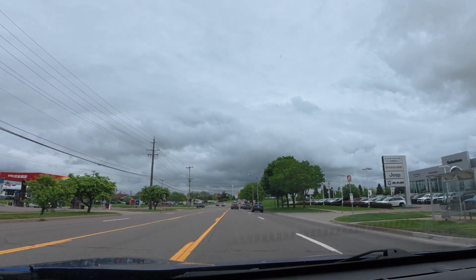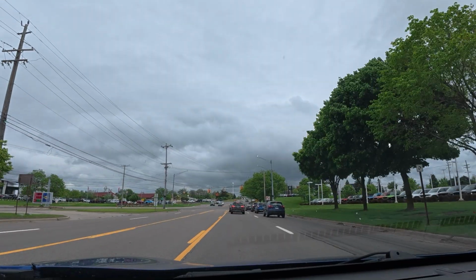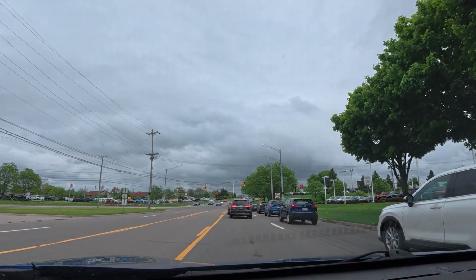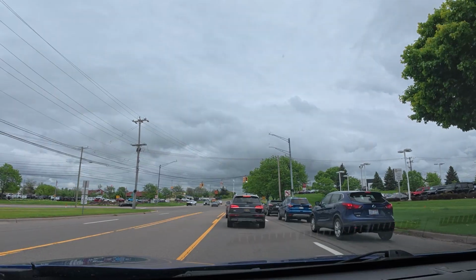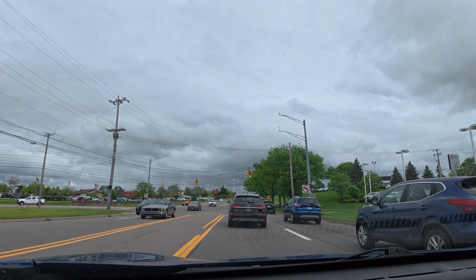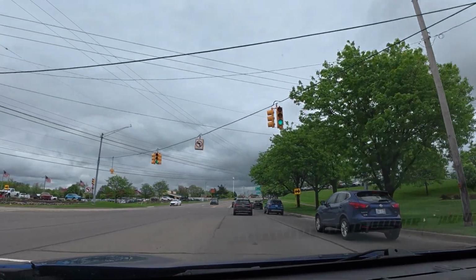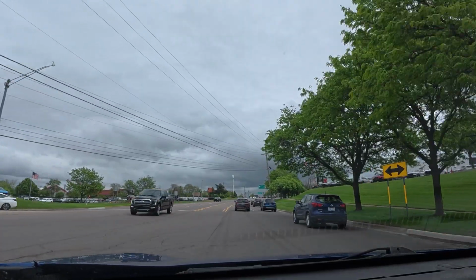All right, so right here, this is the temporary end of 10 Mile, and it doesn't pick up again for another 2.5 miles to the east of here, because this becomes Grand River here, which matter of fact, I filmed that before going the opposite direction. All right, so I hope you enjoyed this video of 10 Mile going east from Rushton Road in Green Oak Township to Grand River here in Farmington Hills, Michigan.